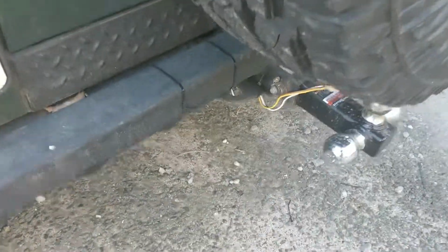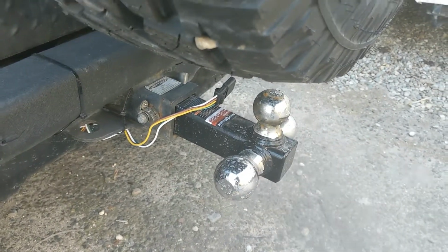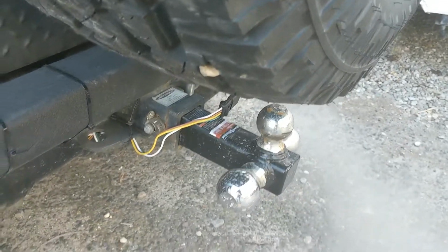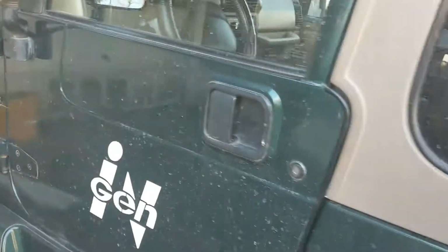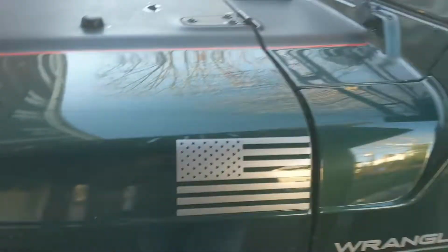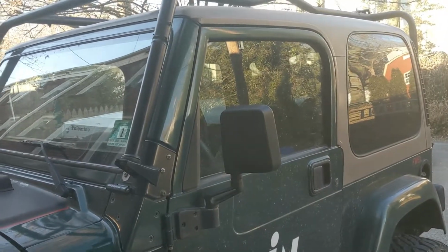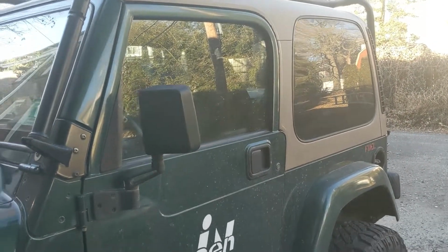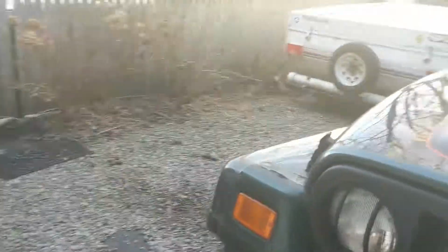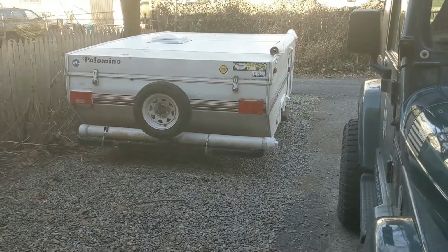Also had to install a tow hitch and a wiring harness for the trailer, so I can run the electricity to the trailer. Got that done. But yeah, that's about it. Really glad the Jeep's running. So without any further ado, I'm probably going to go and get all these errands hammered out. I still have to do some work-oriented things as well. But yeah, hopefully in the near future I will show you a more in-depth video reviewing my 1994 Palomino Yearling. But alright guys, take care.